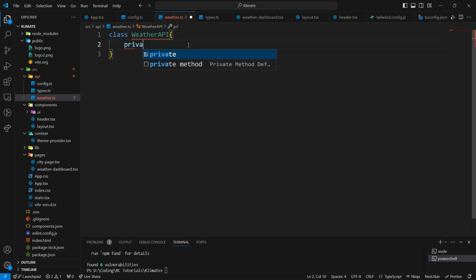Let's say I'll create private createURL. This function right over here, createURL function. Now this thing cannot be accessed from outside, and this is only for functions inside of this class itself. And this adds a layer of privacy to our code. So make sure you're aware of all of these concepts. I'll explain that in this video as well.